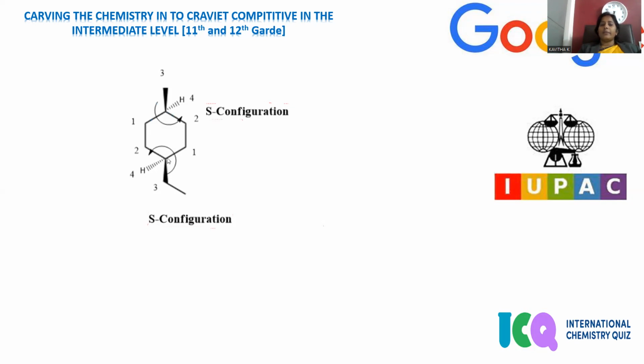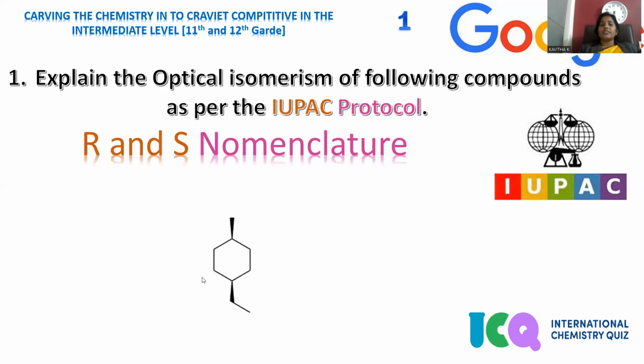Move on to this 4th carbon. On this carbon, this side is taken as the longest chain, so first priority, and this is a shorter chain, so second priority. And here we have ethyl. Ethyl is taken as the 3rd priority, and hydrogen is obviously at the back, so 4th priority. Moving from 1, 2, 3 like this, it is again a counter-clockwise or anti-clockwise movement. Anti-clockwise is designated as S configuration again. So in the given compound, the 2 carbons have S and S configuration. This is the way absolute configuration RS notations are provided for the compound.